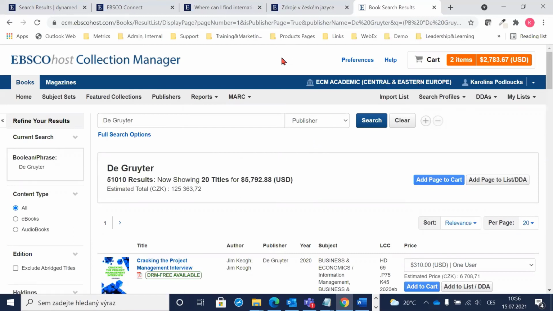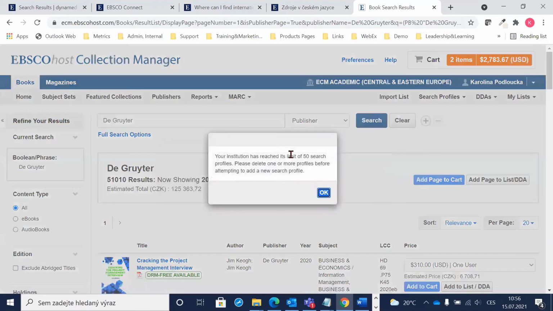All right. And the last thing I wanted to show you today is how to create those search profiles that can match your collection needs, and you will be notified about new arrivals. So we will find it here in search profiles on the top toolbar. I will just select the new one.